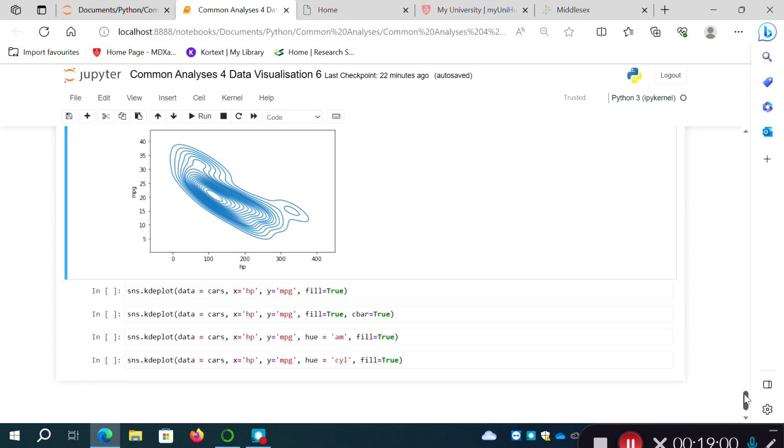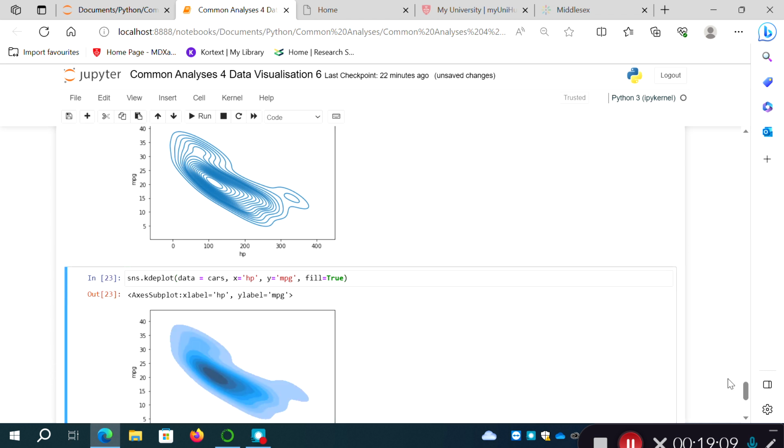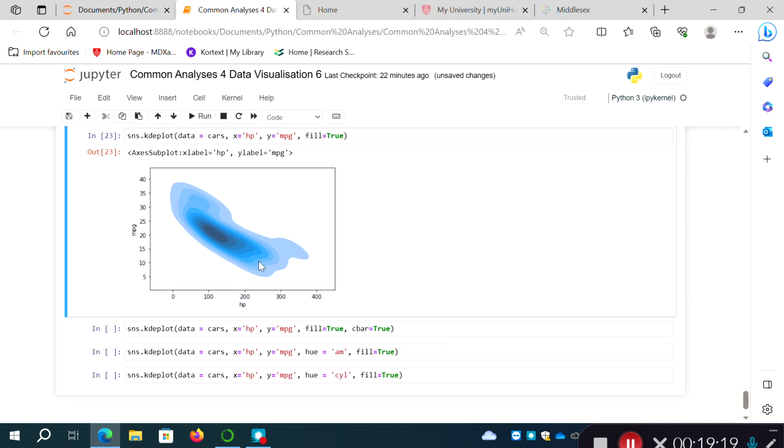Something else we can do is use the fill argument when we're plotting 2 variables. If I run that, you can see now, rather than these kind of OS map style gradient rings, we get differences in color, and in this case, the darker the color, the higher the density of scores. Think of it like looking down at it from an aerial view.